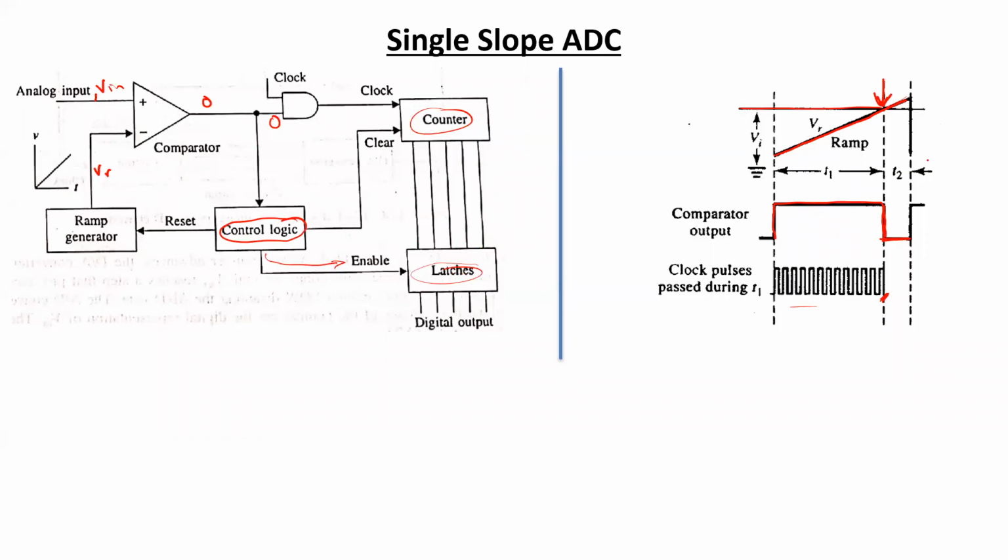And after a certain small duration, suppose t2, the control logic circuit is also going to send two other signals. One is towards the counter and one is towards the ramp generator, to reset both the counter and the ramp generator, so that the ramp generator starts generating a signal starting from 0 again with a constant slope, and the counter is reset to 0 so that it can again start a new count. And by that time, the analog input voltage, which was held constant for a small duration of time by the sample and hold circuit, is supposed to change as well.